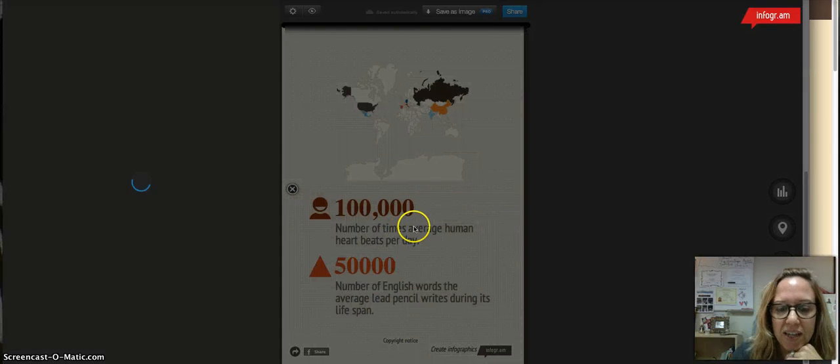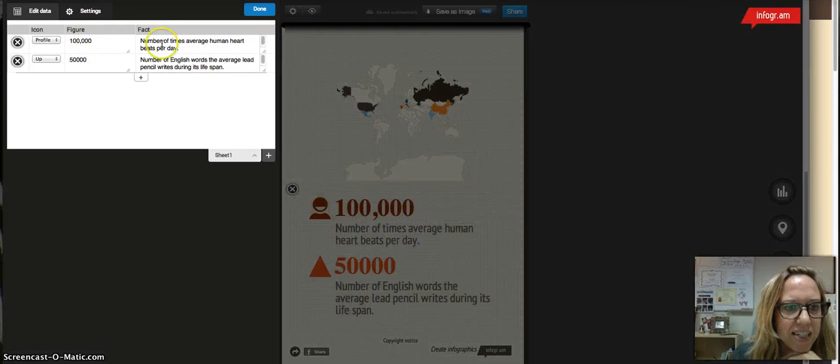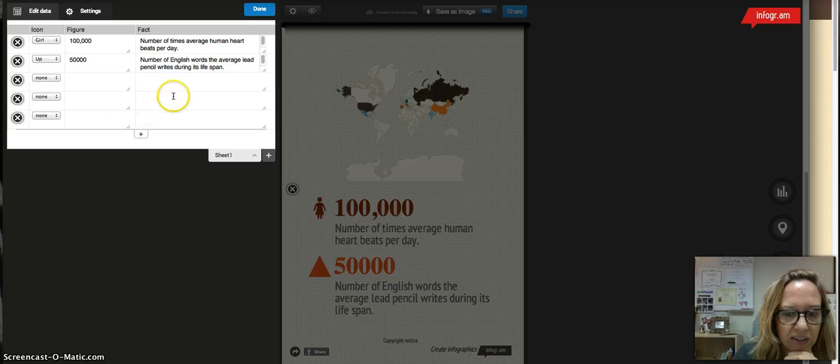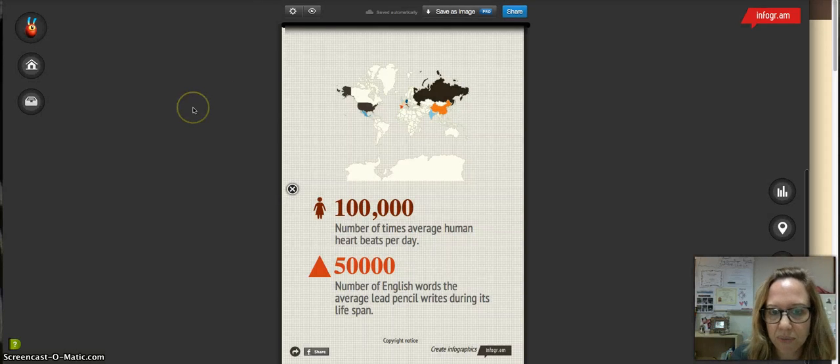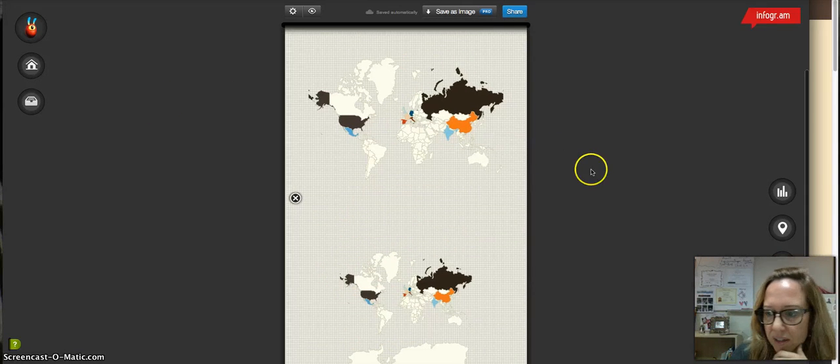So to edit that, you just double click, and then it's neat. So here you can just say what's the label, what's the figure, and then you can actually say what little icon do you want. So let's say I want to change this to be a circle, and you see on my live chart it changes to a circle. Maybe I want it to be a girl, so you got that, and then you can just add more. So I really liked that one. I think that's a really beautiful and powerful way to represent big numbers, or interesting numbers.